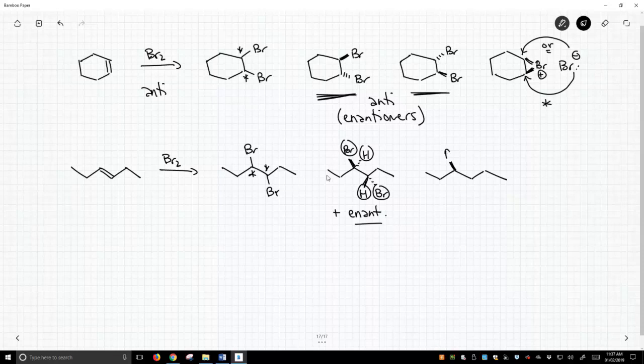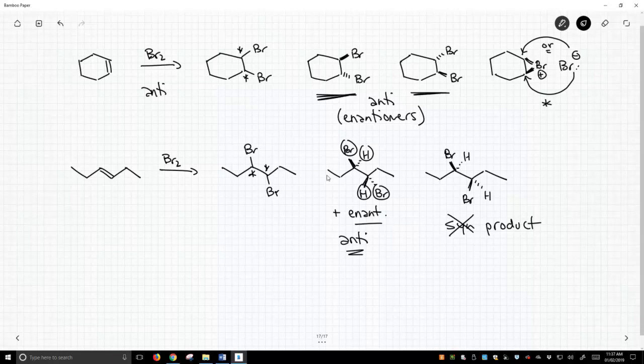So let's draw the bromine. One bromine up, and then the other bromine up. This would only happen if both bromines attach from the top face of the molecule. So this would be the syn product. But that's crazy talk, because brominations don't go through a syn process. These are anti-additions, so we need to show the anti-product.